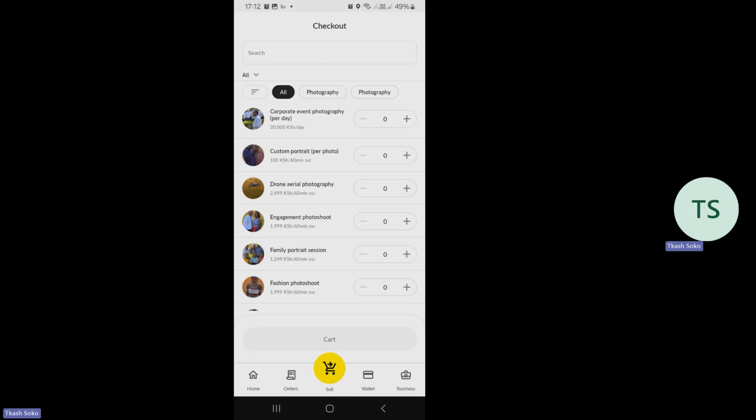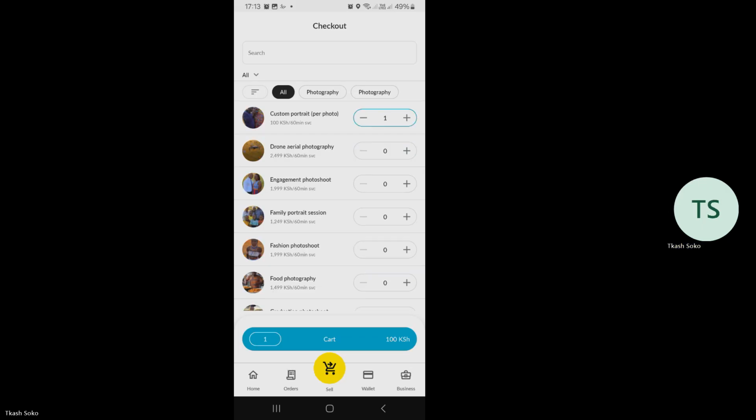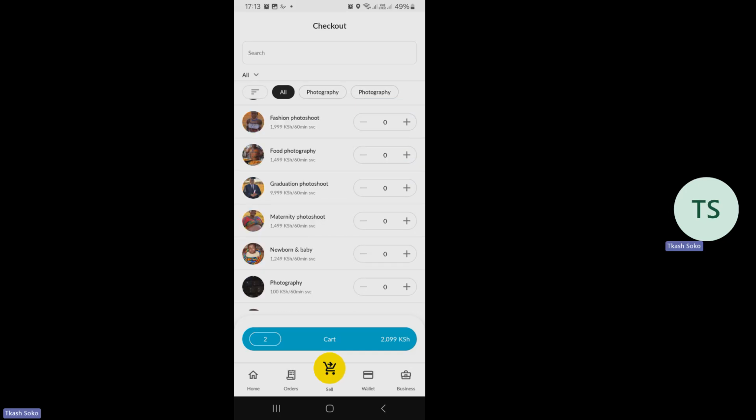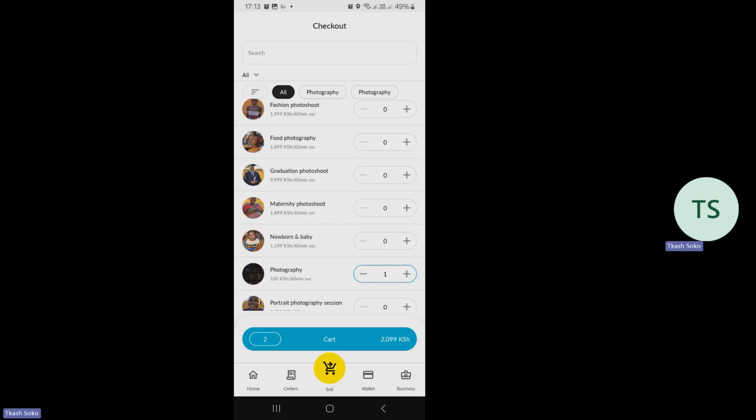I want us to see the third and last method of accepting payment, which is the external wallet. So I'll just pick a number of them because pia unaweza choose services mingi. Mtu anaweza kuwa amekuja anataka custom portrait photo moja, akuwe nataka pia engagement photoshoot moja, na akuwe nataka maybe photography moja.